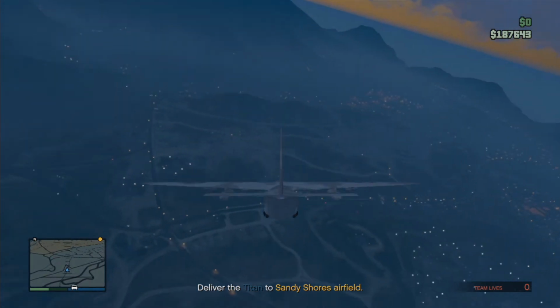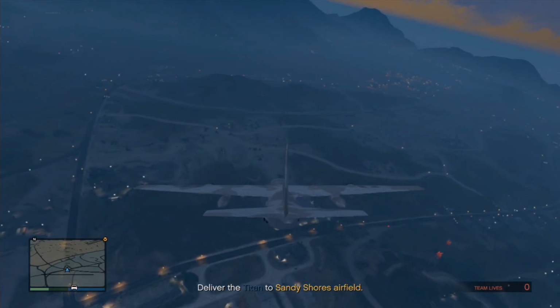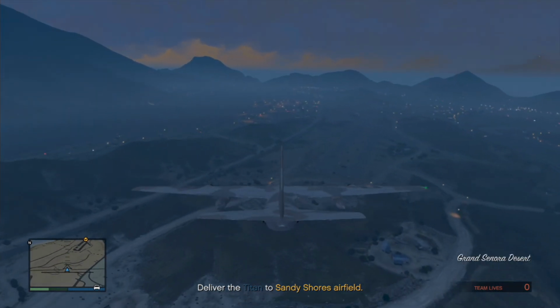Right, so we're gonna go down. Start flying down. See if you can see the runways down there. And then just sort of level out. Otherwise you will splat.